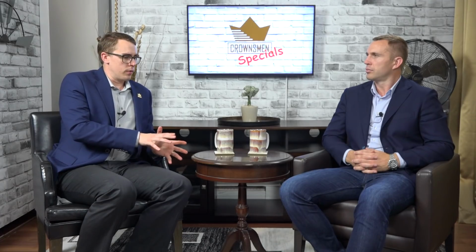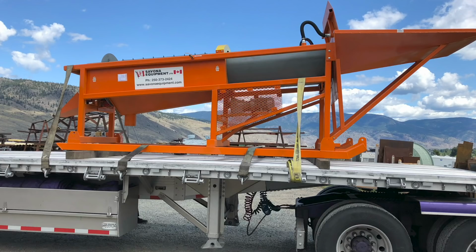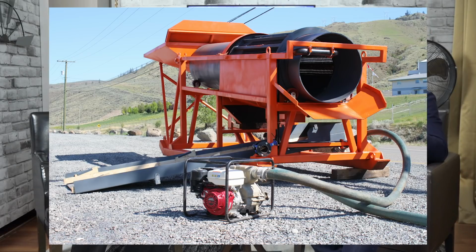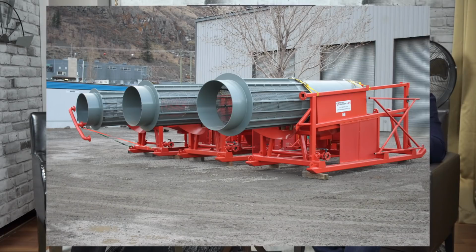Right. So going off of the different units that can be shipped in different ways, I wanted to go over the 5 different sizes of trommels, is that correct? Do you want to just give a quick rundown of the 5 models that Savona is actually offering? So we have the ST10, which is our little mobile test unit. It's its own little style of trommel because it's so small. It's got a little grizzly on it, and you can tow it around behind a side-by-side or a four-wheeler. Then you go into the small production units, which are the ST30 and the ST50, and then the higher production units, which are the ST70 and then the ST120.